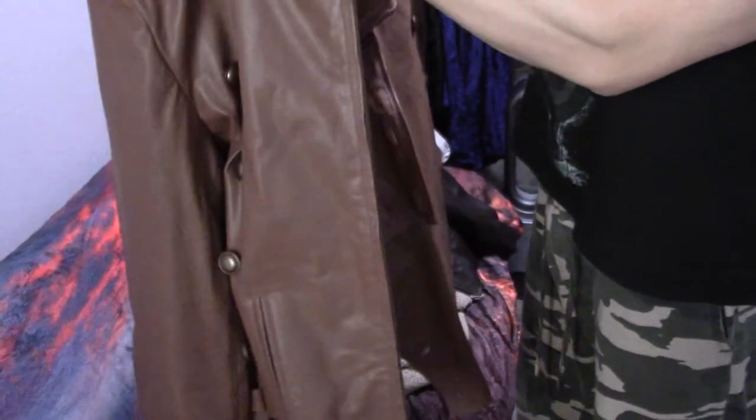Now, for the price, I would have expected a better lining. If you look at the sleeves, yeah, that's nice. They should have done this for the entire jacket. The sleeve lining is very nice. Now, maybe the person that had this custom made requested that. Could have. I don't know why they would. But anyway, that's what I got with this jacket.